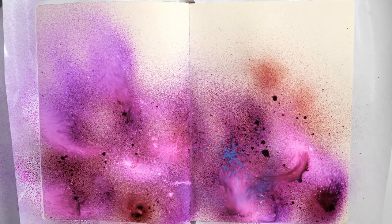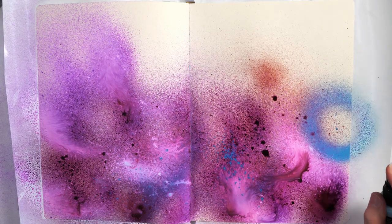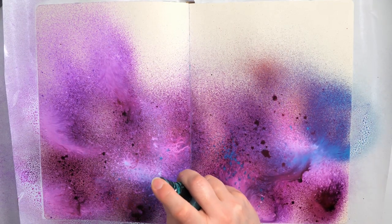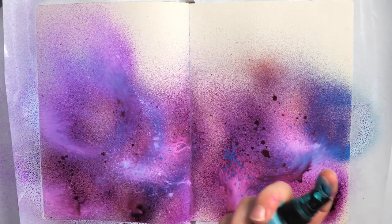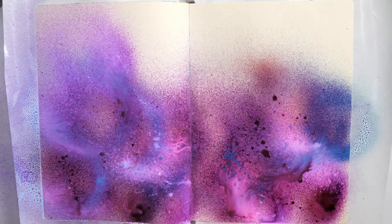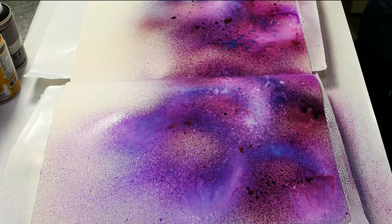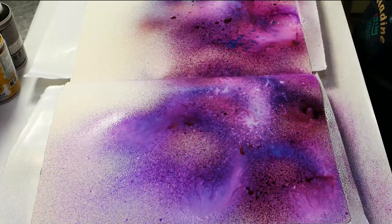A bit of pink and purple going on here. I'm gonna go in with a little bit of the peacock feathers color. This is where you have to be kind of careful how you put them on because they do blend together. Depending on the colors that you want, you need to think about your color families and how you want them to spread on the page. That's a lot of darker color - probably a little bit more than I really wanted to start with, but we're gonna run with it. I'm going to let this dry using a heat tool and then we'll add in another layer.